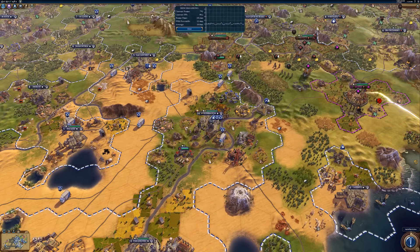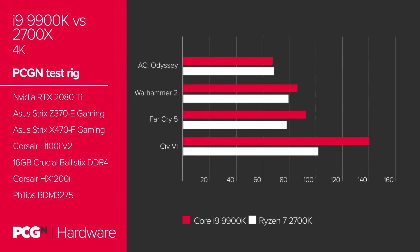But CPU-bound games are very, very rare, especially when running at top graphics settings and, more importantly, at 4K. We tested both processors using the same games at the highest 4K settings with the RTX 2080 Ti, and even though it's the ultimate gaming GPU right now, games are still GPU-bound at 4K. At that point there's practically no difference between the AMD and Intel chips, except for slightly higher minimum frame rates with the 9900K, suggesting a little more frame rate stability with the Intel chip. In fact, it's only Civilization VI that delivers a clear performance win for Intel at the 4K level.